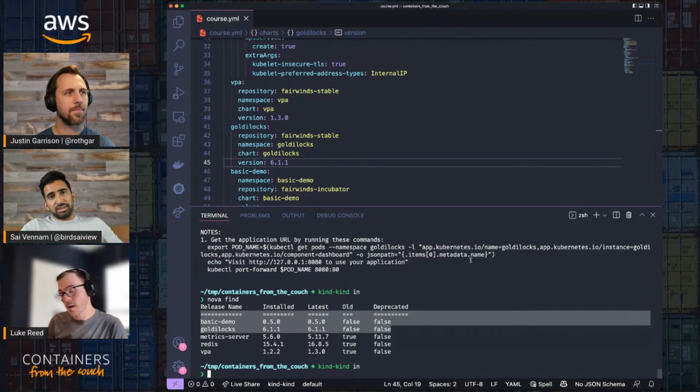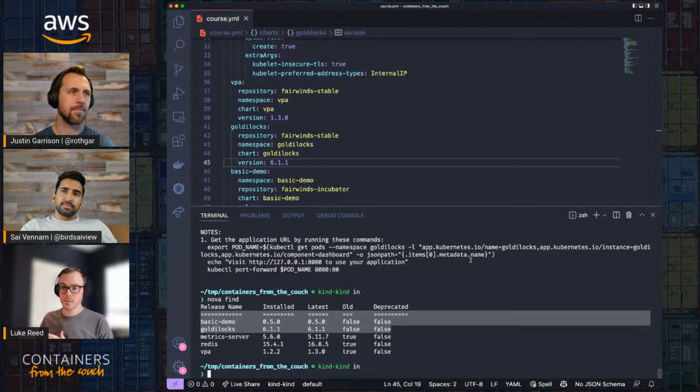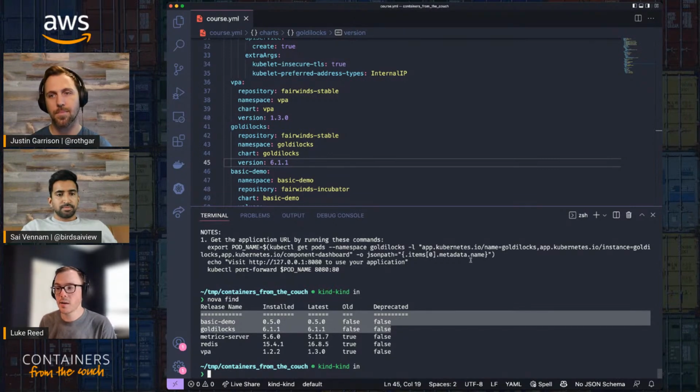Yeah, that's a great question. And Nova from the start has been seen as a tool that we can probably use to check for new versions of multiple things. So not just Helm releases. And in fact, there's a draft PR that I just put up last week for scanning container images and letting you know when an actual container registry repository has a new version of a tag. Compared to the chart, because even if my Redis chart is updated, the container still might need updates or something like that.